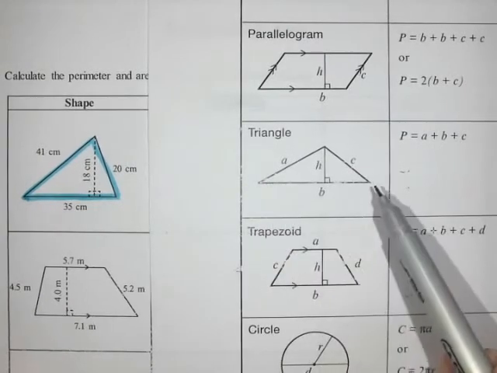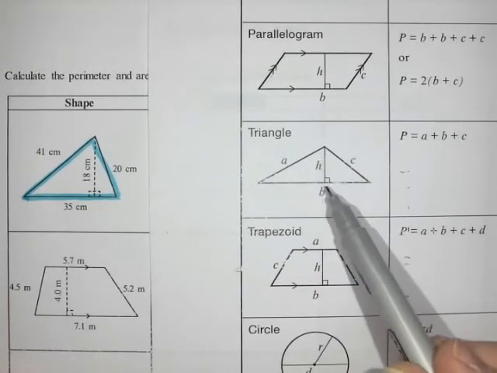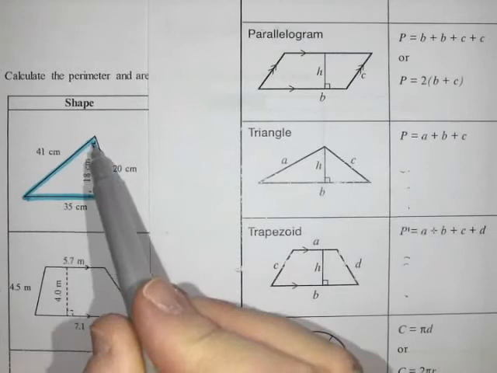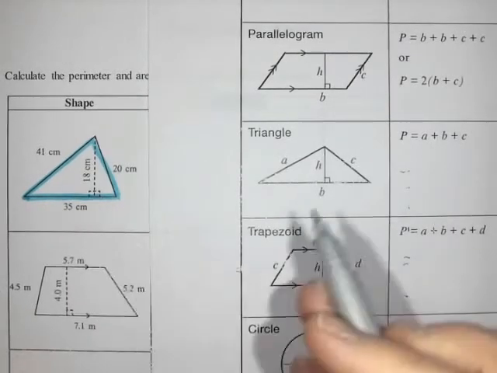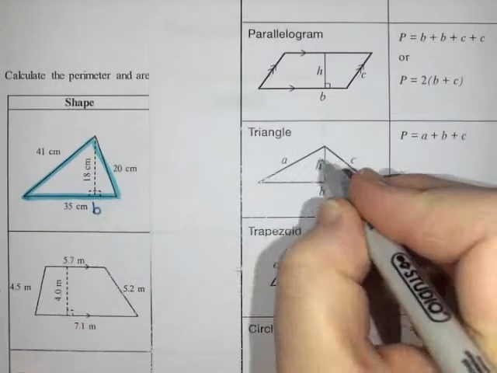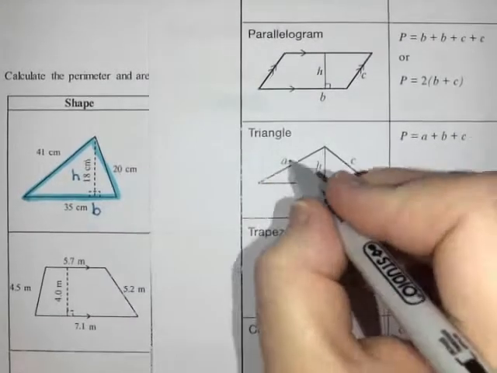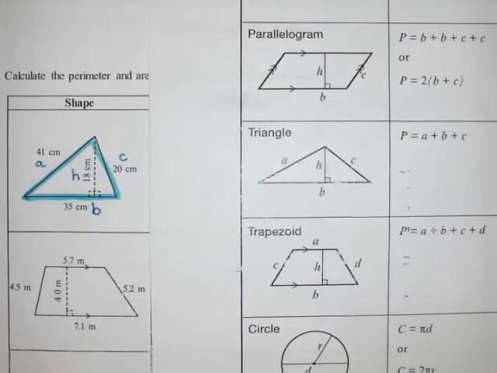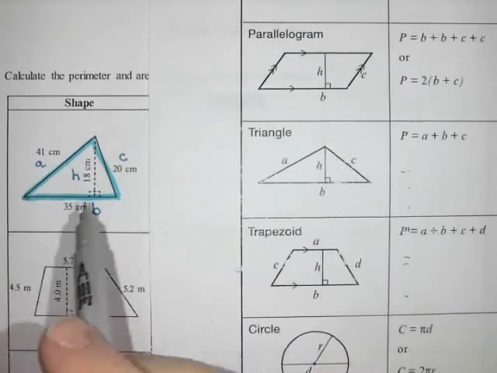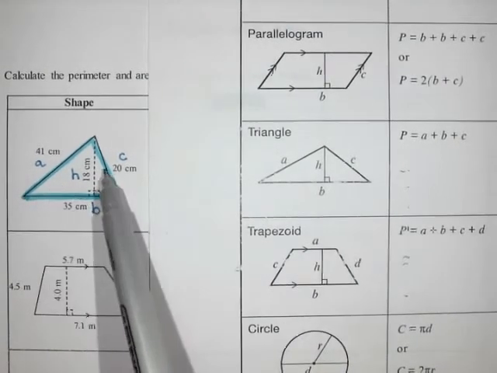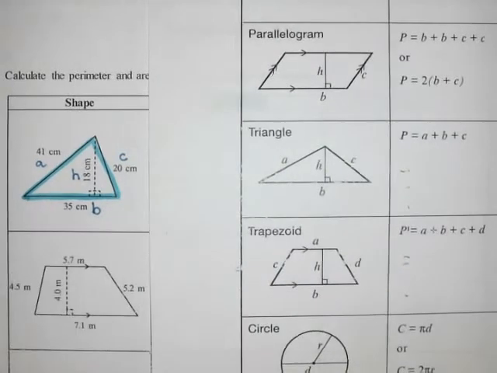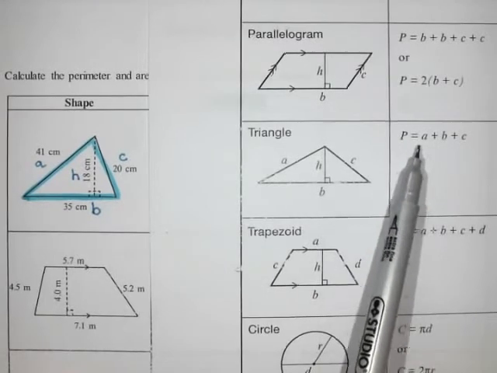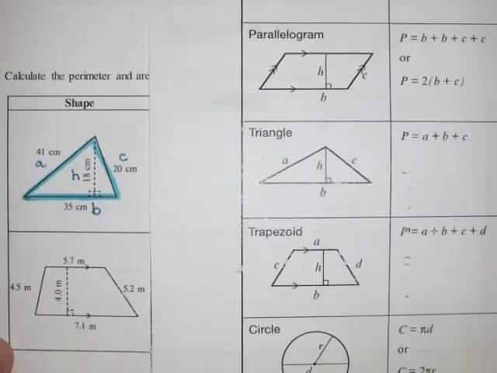So the B, the base, and the H, the height, always meet at 90 degrees. So when I take a look at this picture, here's the base, here's the height, and they meet at 90 degrees. So I'm going to label this as B, I'm going to label this as H, and then we'll do this side as A, and this side as C. Now, when you're calculating perimeter, you just add together all your outside edges. And since this has 1, 2, 3 outside edges, I would add those three sides together. There is, however, a formula on your formula sheet that says perimeter is A plus B plus C. So just the three sides added together.